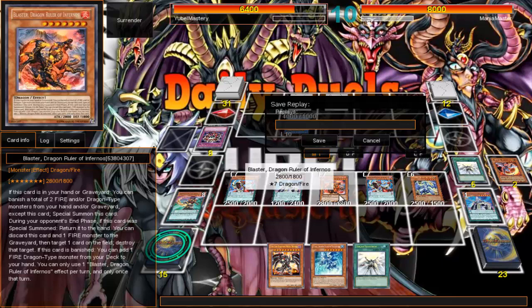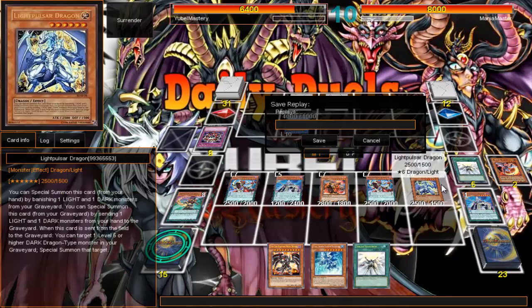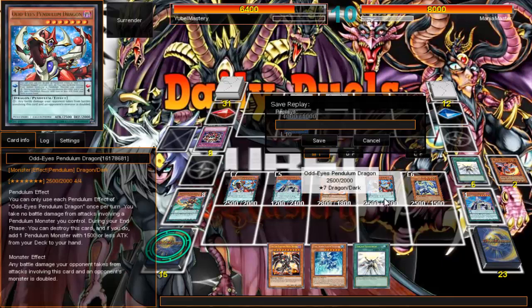It's really good. I'm glad that we decided to switch to this deck for Daily Duels. The regular Odd-Eyes is doing well. Like I said, it has synergy. It's a level 7 Dragon. It's Dark. It's been putting in that work. I appreciate it. It's a 25 beater, so when I Pendulum Summon, I get another 25 beater.